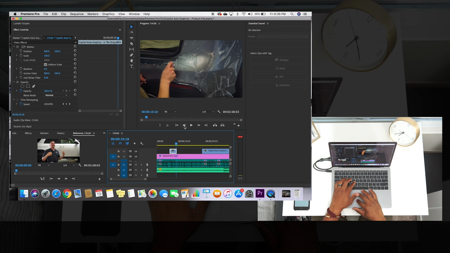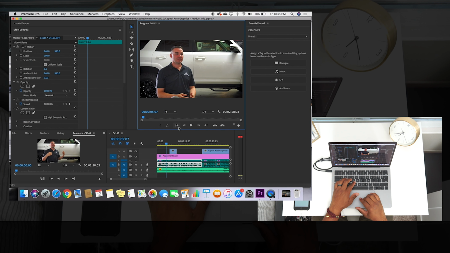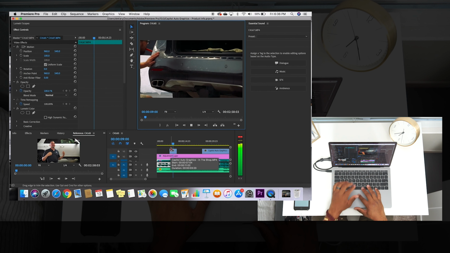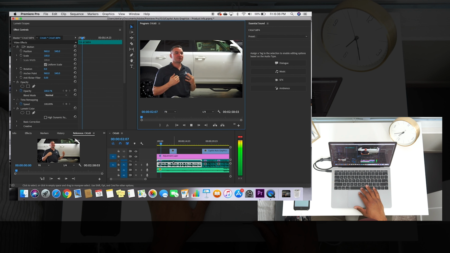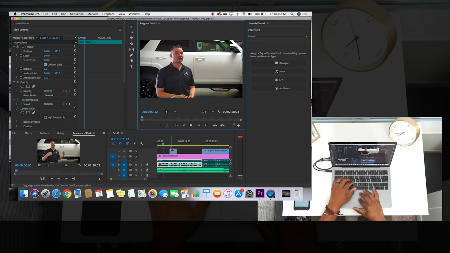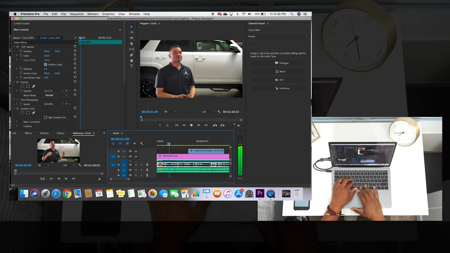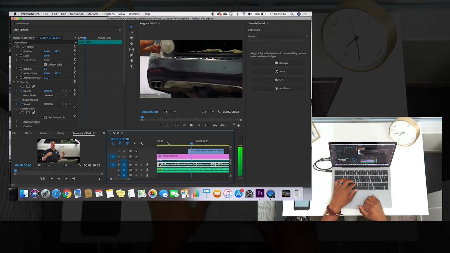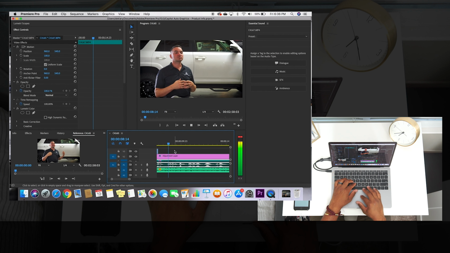Rocks. Okay, let's see. Here at Capilata Graphics, we use XPEL Ultimate Plus 10-year paint protection film. Okay. And what is that film going to protect against? Well, it's going to protect against... Alright, so... Here at Capilata Graphics, we use XPEL Ultimate Plus 10-year... Alright, so as he's saying paint protection film, that probably would be a cool place to put it. We use XPEL Ultimate Plus 10-year paint protection film. And what is that film going to protect against? Well, it's going to protect against rocks that are going to be coming up from the road.